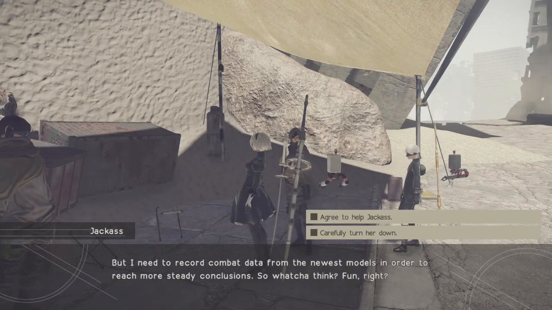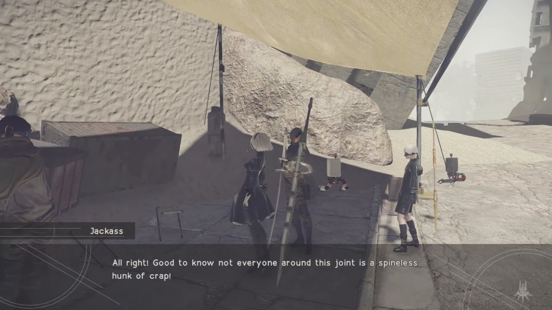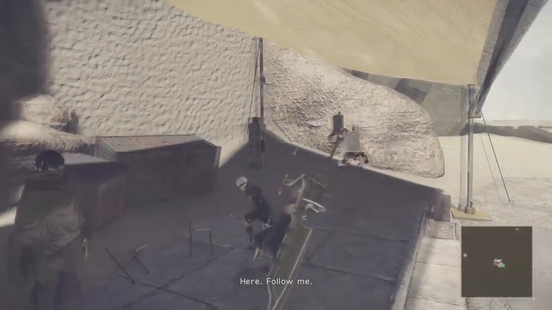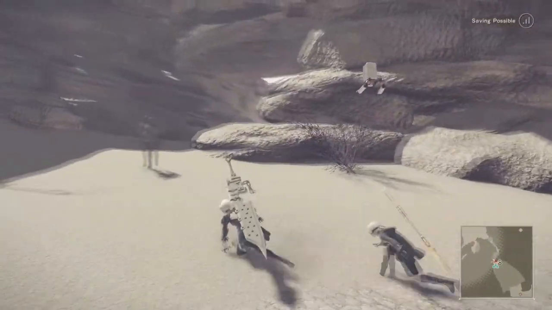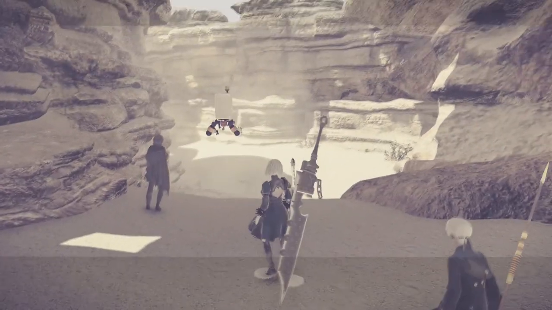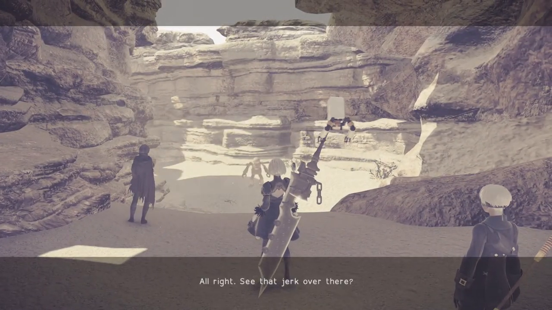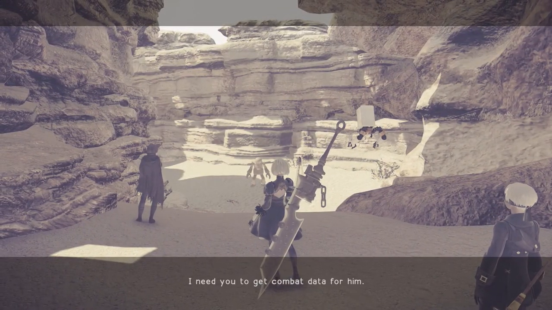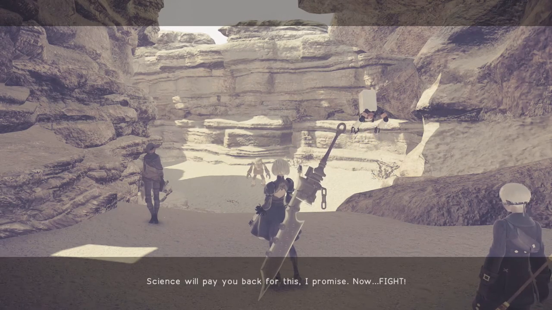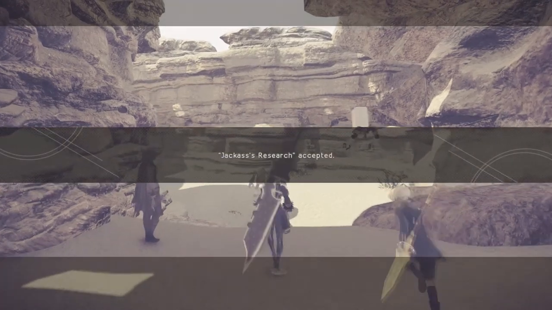Oh, we have to do this one too. Let's agree to help. Alright, good to know not everyone around this joint is a spineless hunk of crap. Here, follow me. We need this one, but we also need your fishing one, Jackass. Alright, see that jerk over there? I need you to get combat data for him. Science will pay you back for this, I promise. Now, fight! Alright.